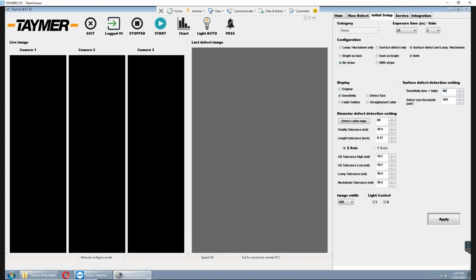So this sensitivity, when you adjust it, is basically going to dictate what point of interest you want to detect. And when you're first running the product through, there's a little bit of trial and error to see, okay, is this what we consider a defect, or is this good product? And that's usually done over just the first few lengths of cable.